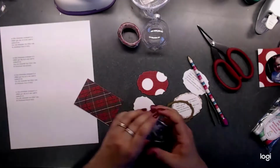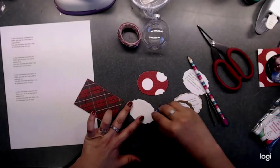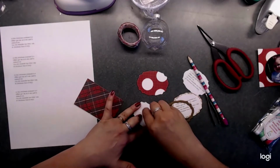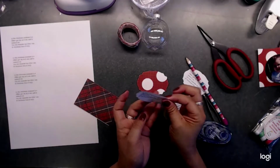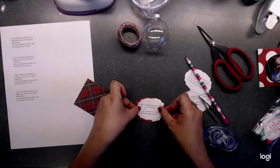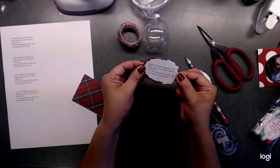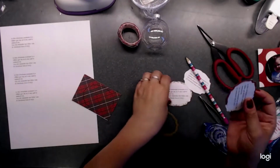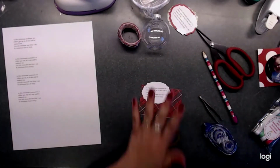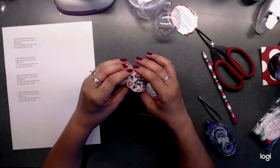And here I'm just going to put that tape. I'm just using Tombow tape. I didn't want to use my art glitter glue. So I just used my Tombow tape to prepare my paper and stick that on top of my border paper there. Okay. Yeah, I thought it turned out pretty nice. I liked how it looked. So I did that for all of the little sentiments for that little saying that I wrote out.